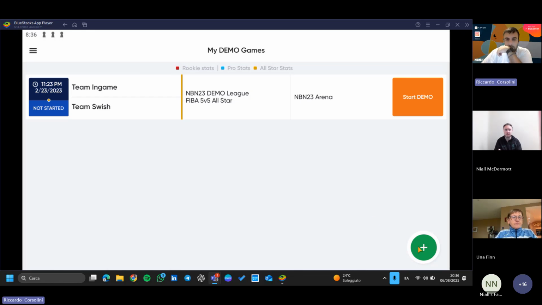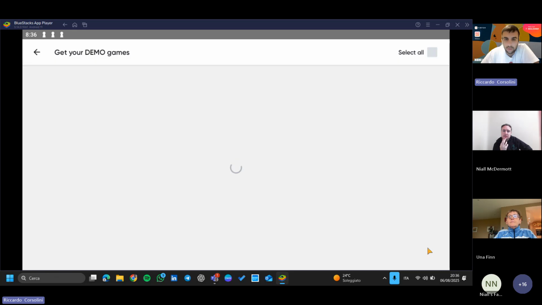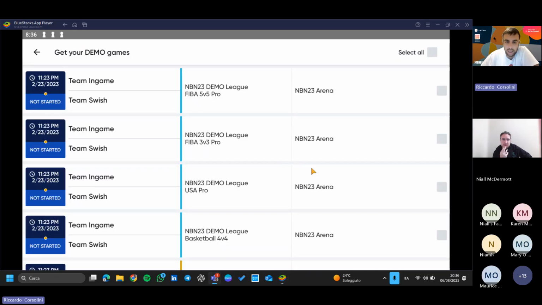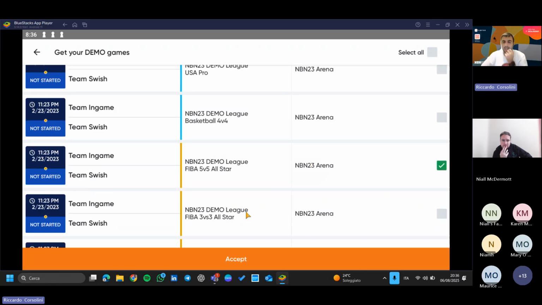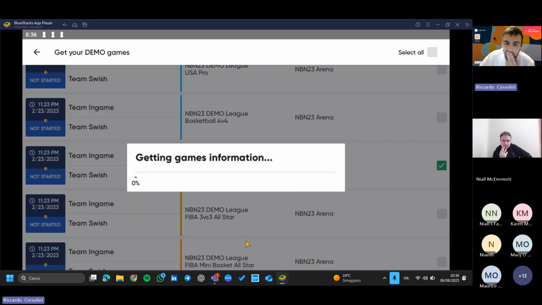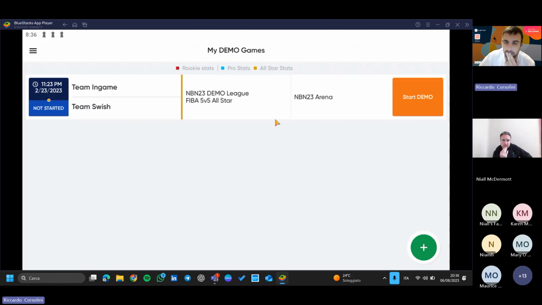If you see my arrow, you see it. Clicking this green button, you get back to my list of games. If I need to download another one, I go again to 5-on-5 All-Star, accept, get the information of the game, and then I start.